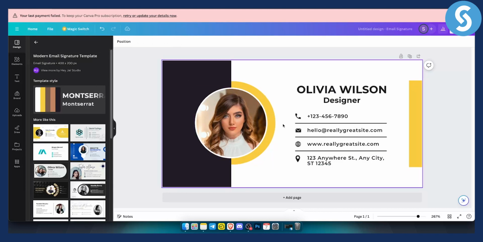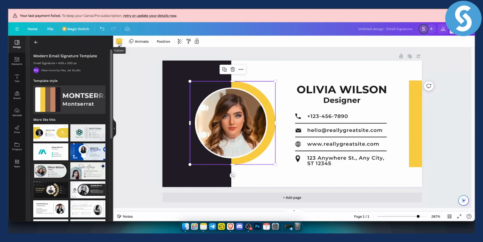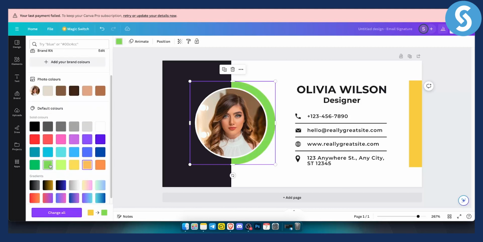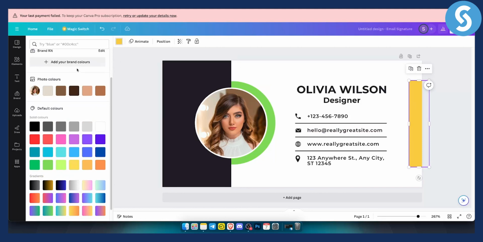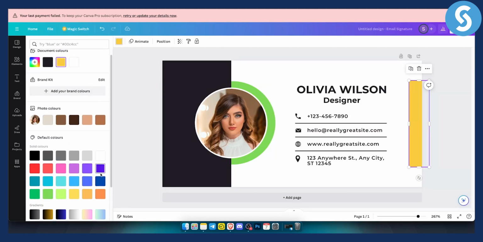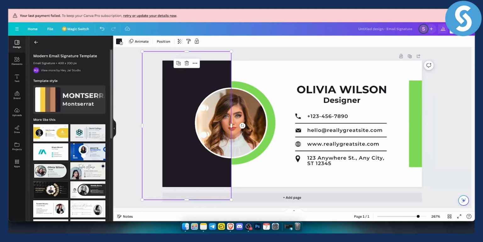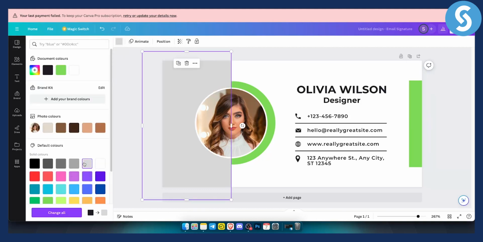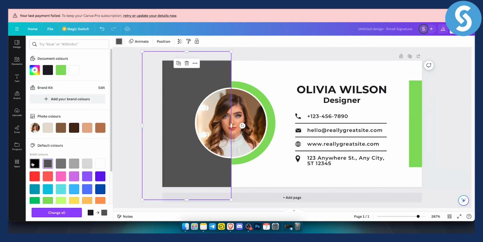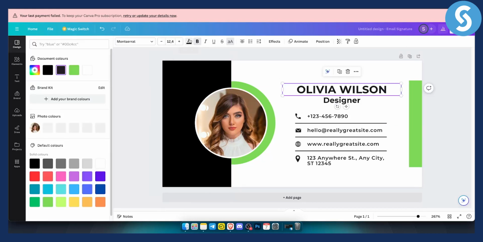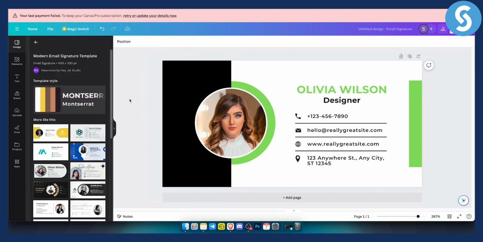Obviously, you can change the colors. So for example, if I want, I can click here. I can change this color to this one, or to a blue one, or to pretty much any color out there that I want. Let's make it green. I can make this green as well, like that. I can also change this to other colors as well. For example, this one, but this one works really well. And then, as you can see, I can go here. I can also change this as well if I want.